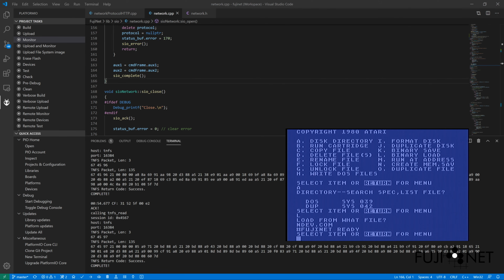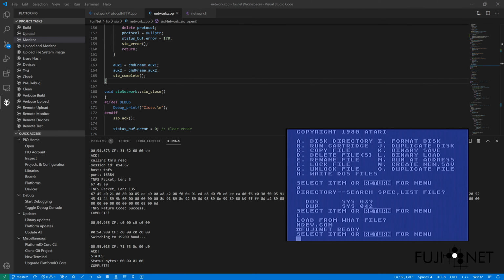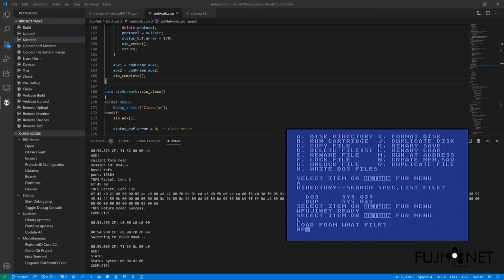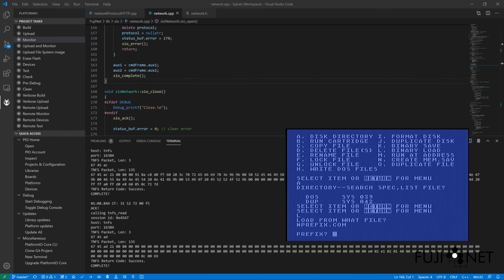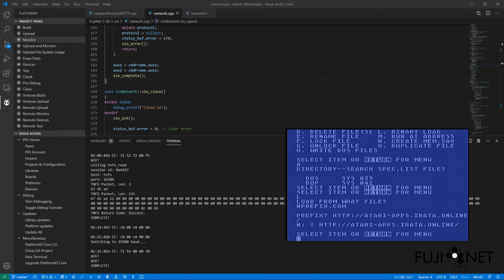And actually, you'll notice that since I've reset the FujiNet, I do have to reset the prefix again. But it will give me an opportunity to run the same utility. And since I'm running under DOS 2, it's asking me interactively. So you can see, set there, ready to go.